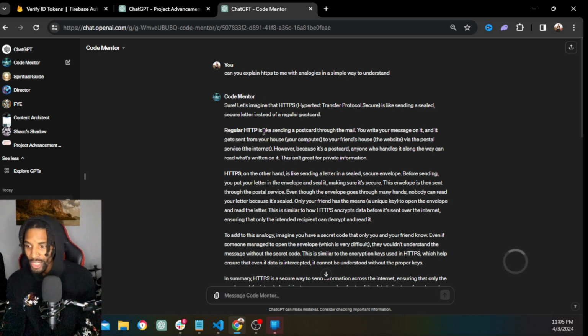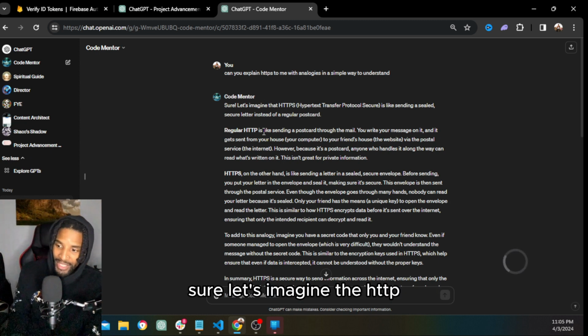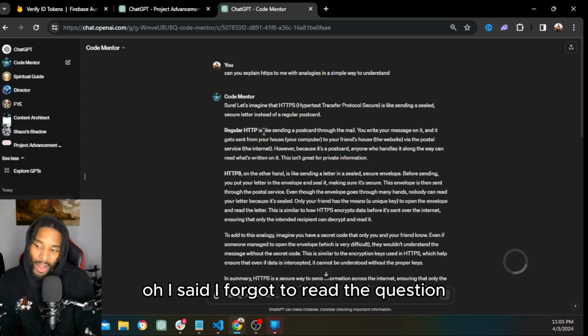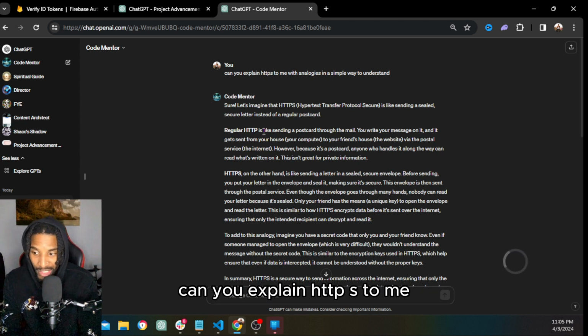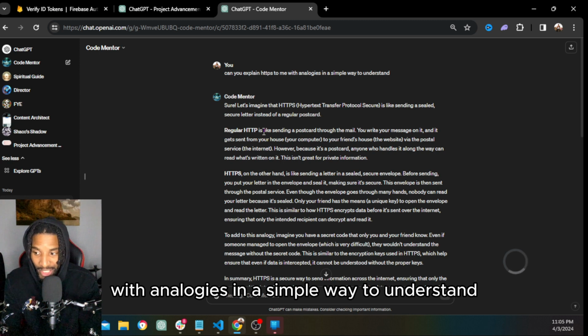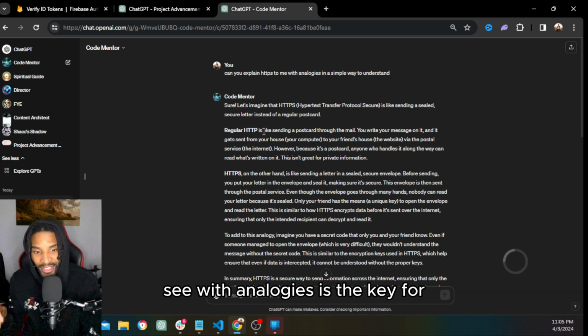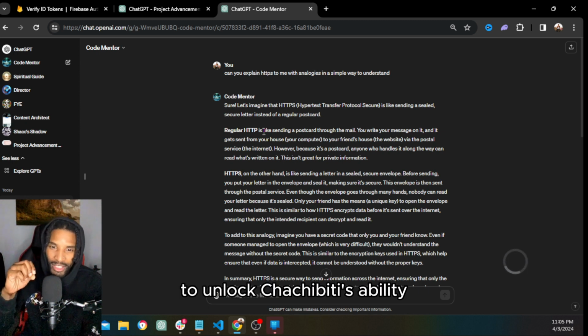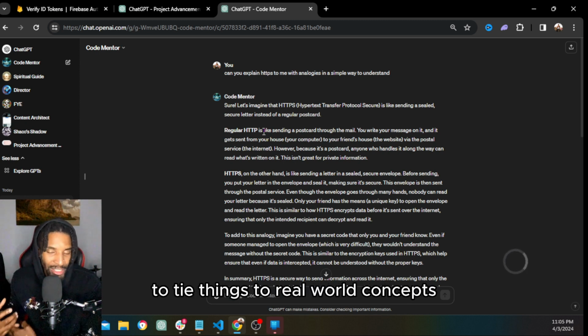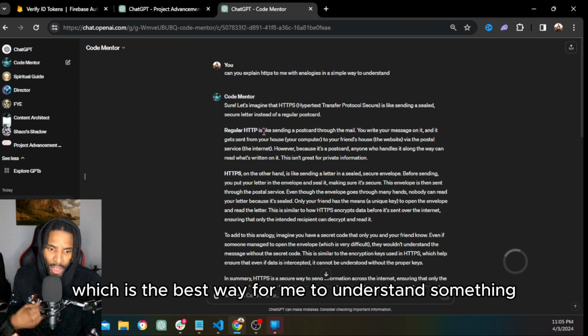Anyway, I forgot to read the question. Can you explain HTTPS to me with analogies in a simple way to understand? See, with analogies is the key to unlock ChatGPT's ability to tie things to real world concepts, which is the best way for me to understand something.